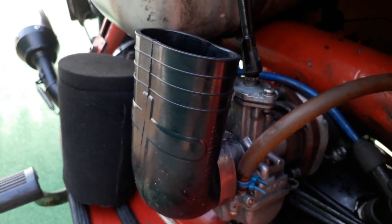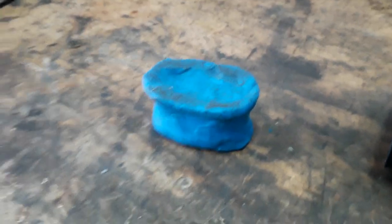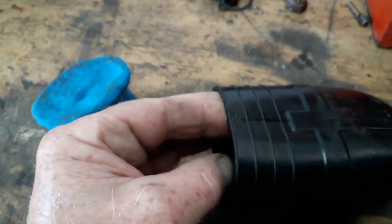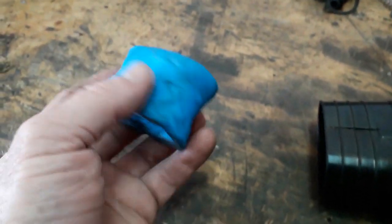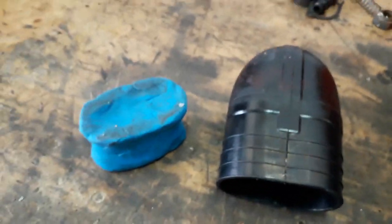There's always a fix, so let's do one. What I've done is got a big ball of plasticine and shaped it to what I want — this is what's going to fit inside the rubber. It needs to be slightly bigger so it's a tight fit inside there. I'm going to coat this with fiberglass and then when it's dry, rip the plasticine out, and I should have a nice little sleeve that fits inside and stops the rubber from distorting.